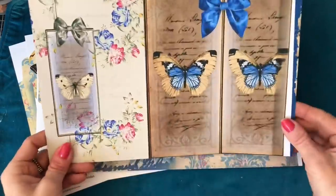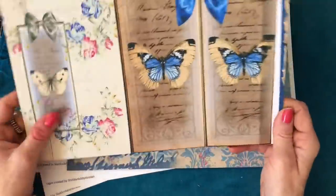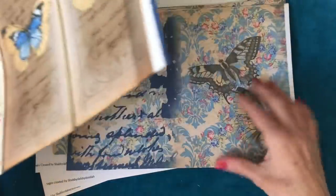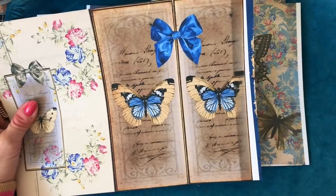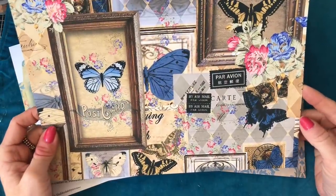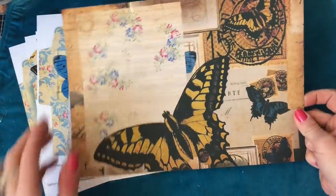Please excuse some printing issues — when printed on 250 gsm it's very thick, more like card than paper, and my printer isn't happy taking it through. It tends to pull the sheet before printing starts, so I lose a little at the edge, end up with a gap, and sometimes it sucks through the next piece and prints part of that onto the first sheet. It's a printer glitch, but the colors are super pretty.